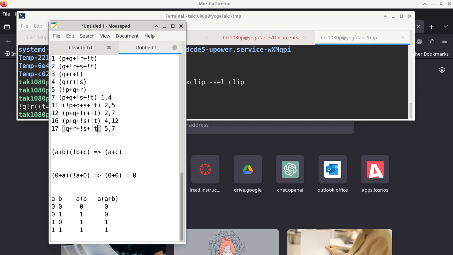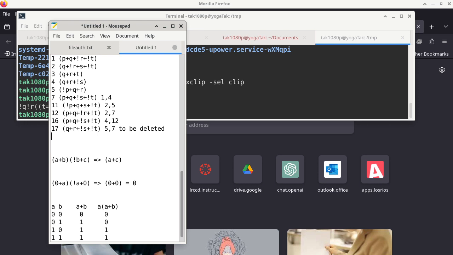Can it be absorbed by something else, because it's the repetition of something? The answer is yes. It is basically 4. So we can get rid of it. We can use the rule of absorption, but we have to track in our mind that 5, 7 is already matched. So I'm going to keep it around and just put a note here to be deleted, okay? Because I don't want to delete it now because I need to keep track of which two pairs have been paired up. So after 5, 7, we have 5, 11.